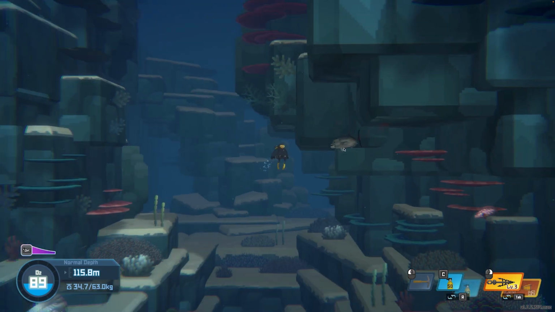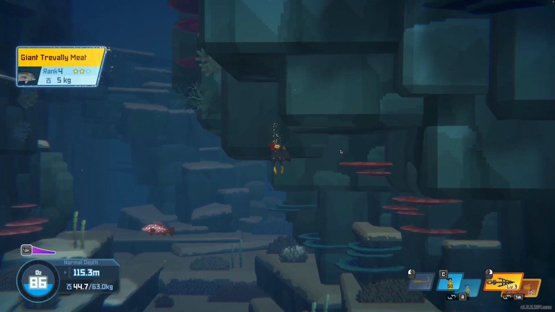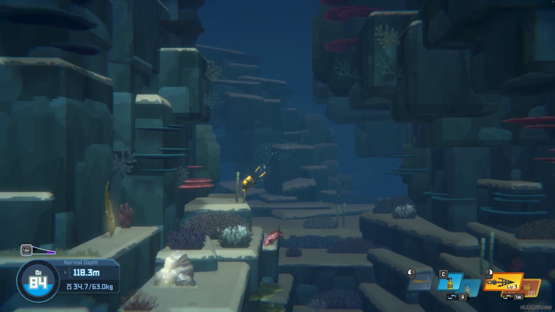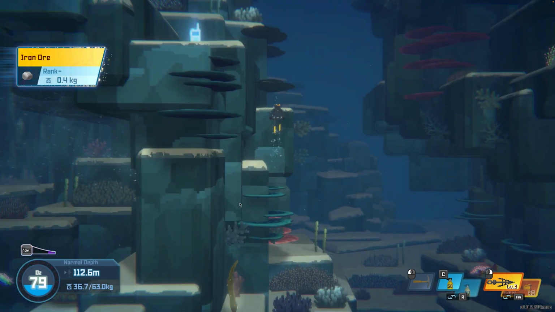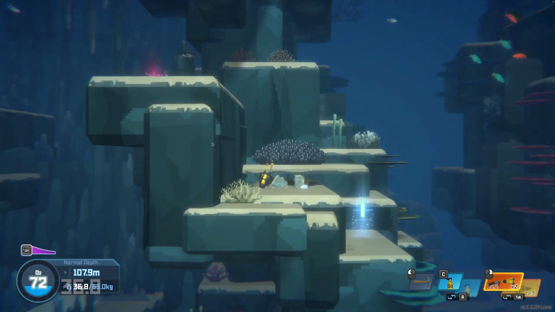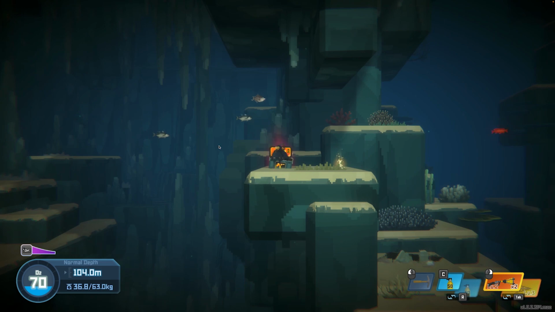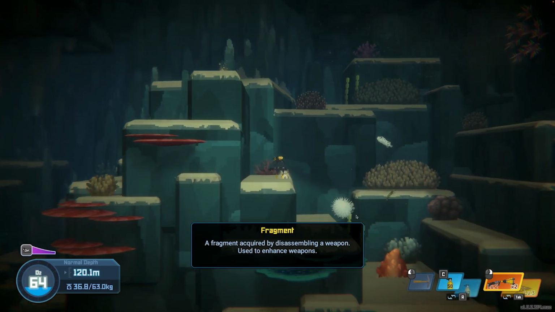One other thing I want to start doing very actively now is attacking the giant trevally, just because I'm trying to get their fins, and it doesn't drop very often, and we're going to need 3 of them if we want to upgrade the sniper rifle to a death rifle. Oh, and we got a limestone cave, so we're also going to get some of that.